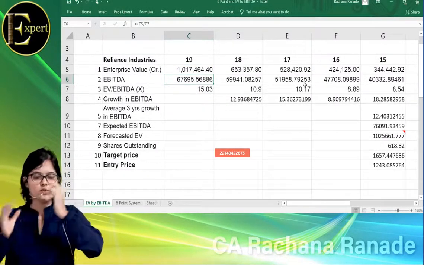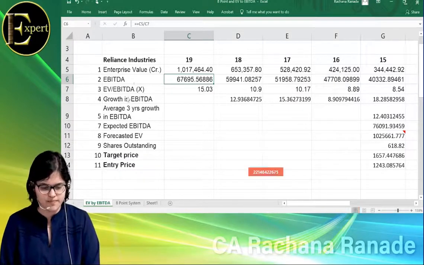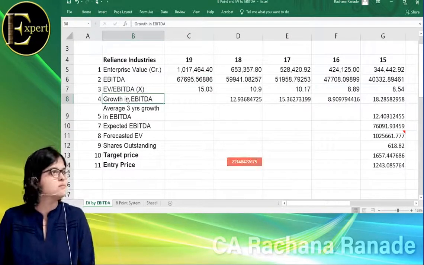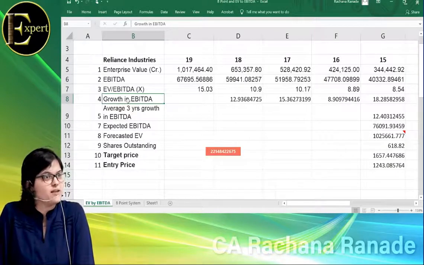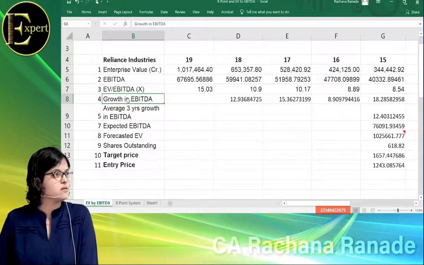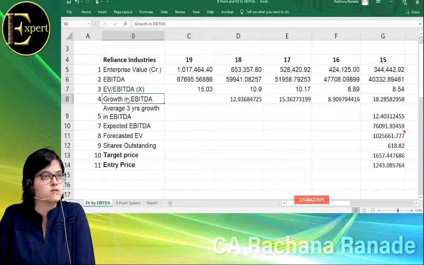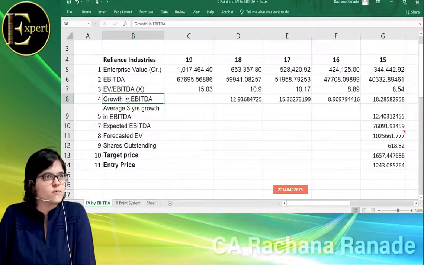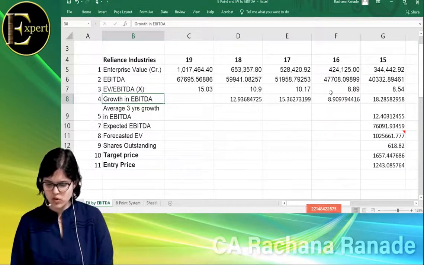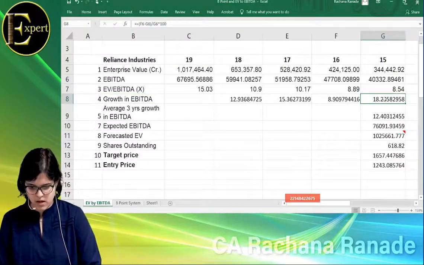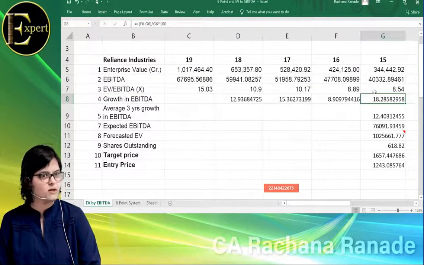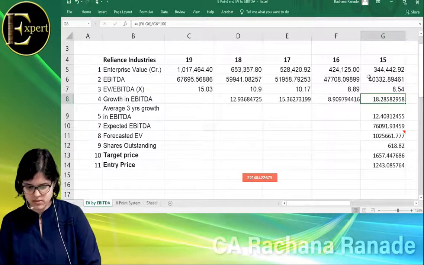Now I want to check, very important, this is the next step. Growth in EBITDA. Year on year, should their earnings increase? Yes, their earnings must increase. Tabhi to maza hai. Okay. So what I have done is growth in EBITDA. How to check growth in EBITDA? Tell me. It's very simple. These are all my EBITDA figures. How do I check the growth?